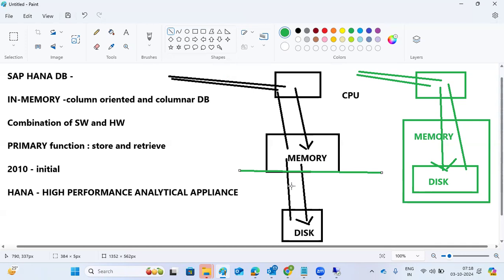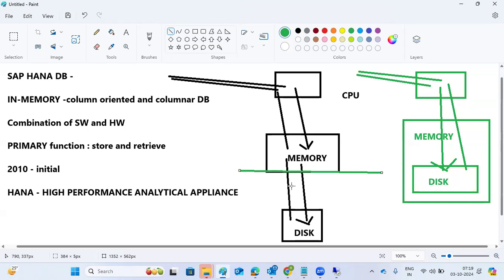Also, as per SAP, getting the data from main memory is faster than from disk. How much faster? One lakh times faster than disk, if you compare the speeds of receiving the data from main memory and from the disk.